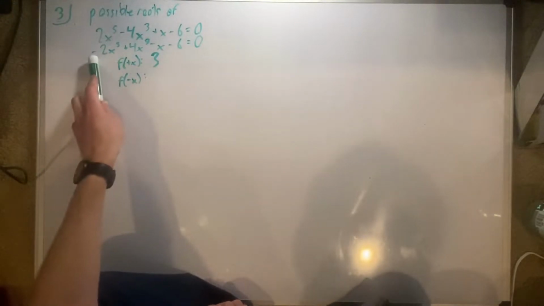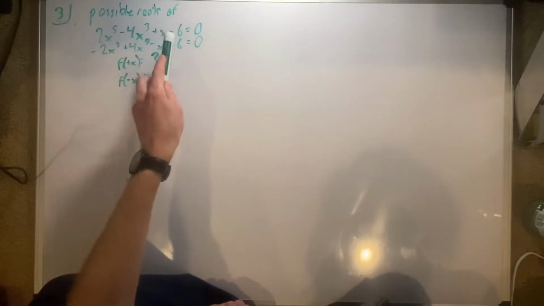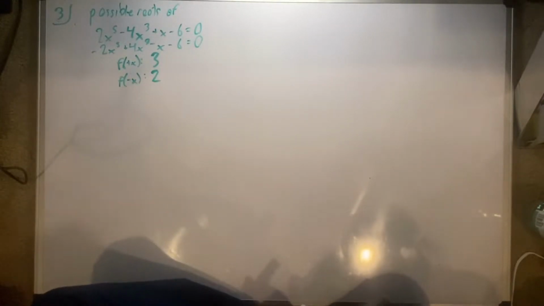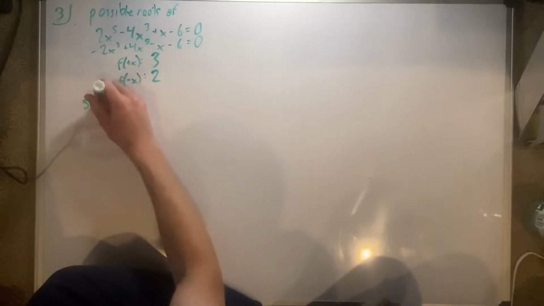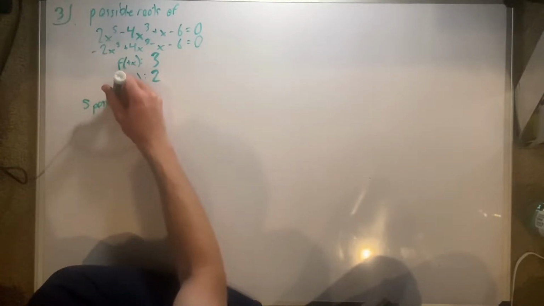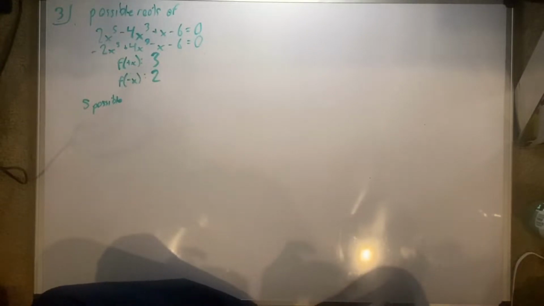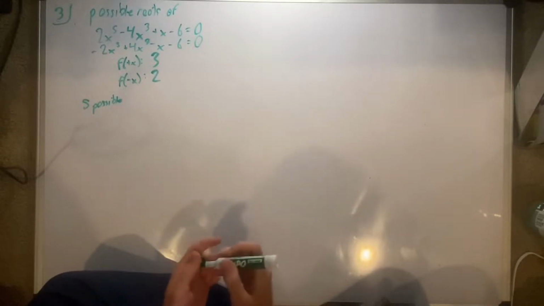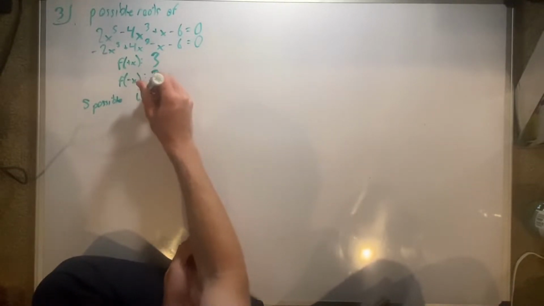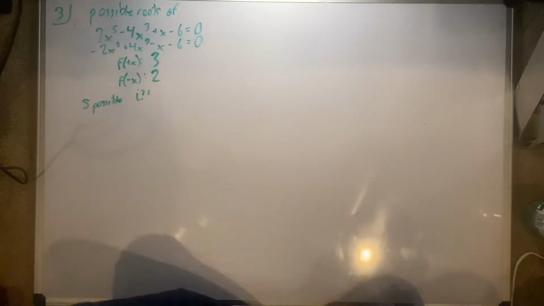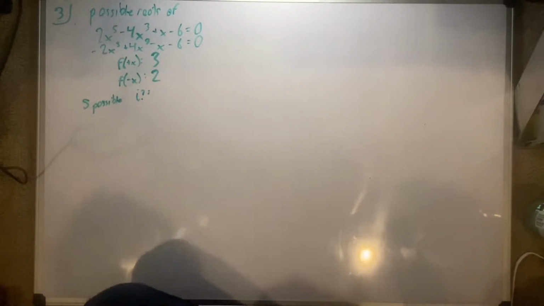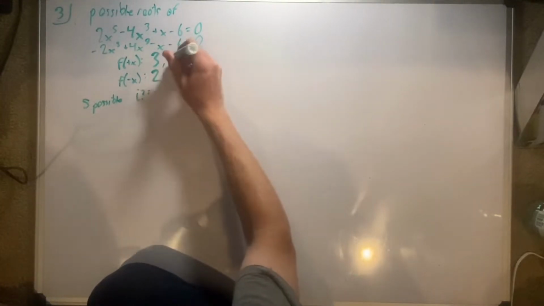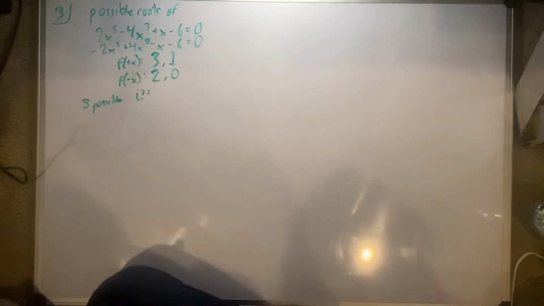So let's think of how many sign changes. 1 change, 2 changes, no change. So just 2 changes. Okay, and then we have 5 possible roots total, but it wants us to classify them. So now we have to think of if there are any complex roots. But first, realize for a minute that this isn't all the combinations we can have. We can also have 1 and also have 0.